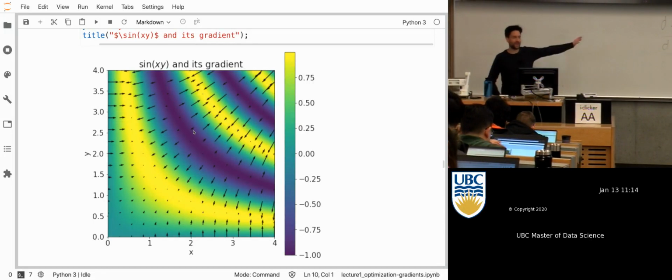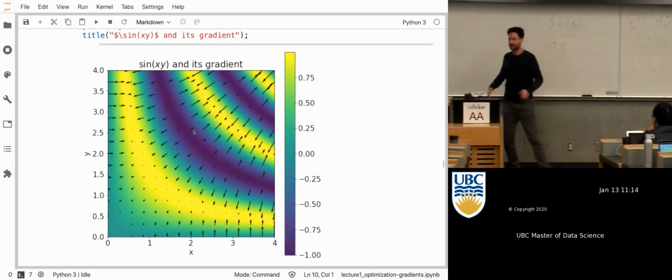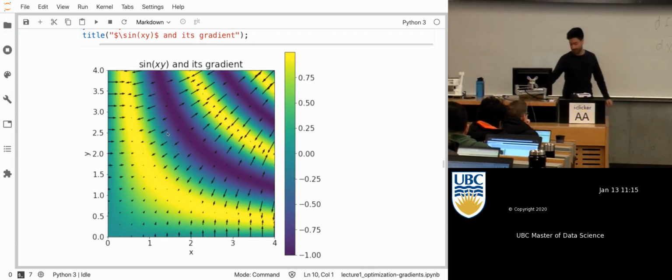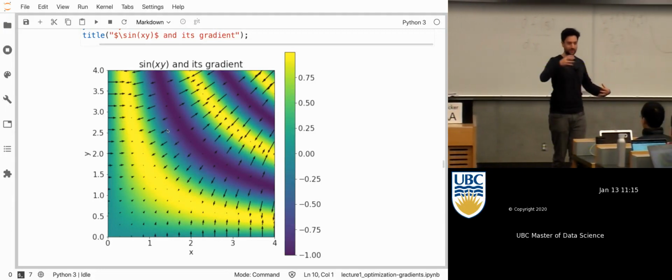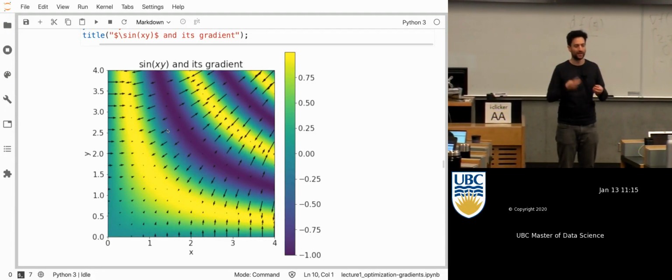Now we could have this in 5 dimensions or 10 dimensions. We just can't visualize it, so I'm showing it to you in 2 dimensions. But all this applies to any number of inputs and outputs. Victor: Each arrow is a gradient evaluated at a specific point? Yes. Each arrow is the gradient function evaluated at a specific point x, y. Two numbers come out because the gradient function maps from 2 numbers to 2 numbers, and those 2 numbers are used to draw the arrow. Because to draw an arrow, you need 2 numbers, an x component and a y component.